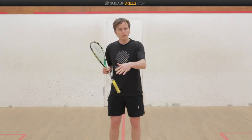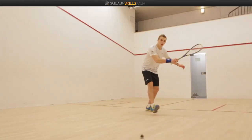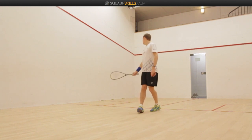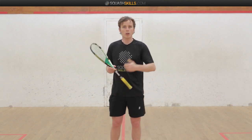So if the ball's in front of him and he hasn't got time to get round into position, he'll just flick his wrist and really lift that racket right up, take it well out in front of him, and get that ball as high as he can and then down into the corner. What this does is it basically gives him time to recover but also to put pressure on.